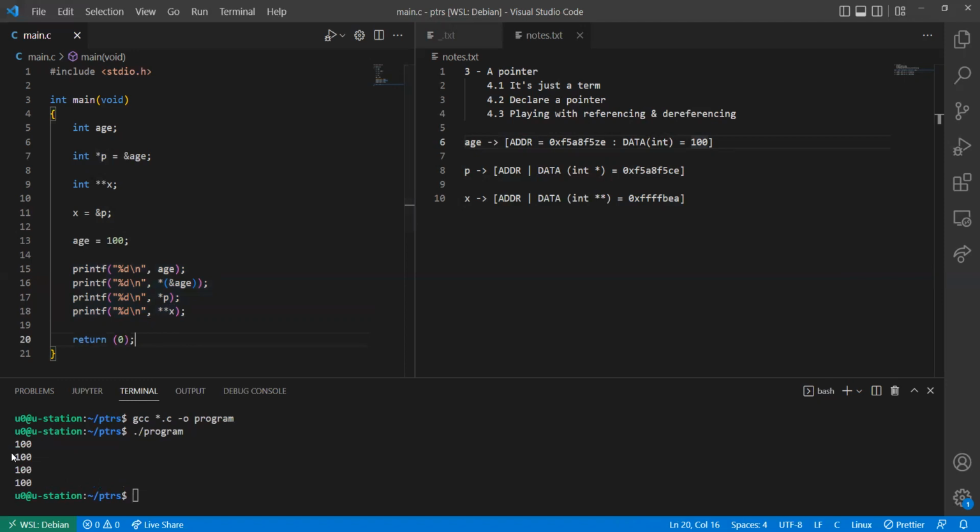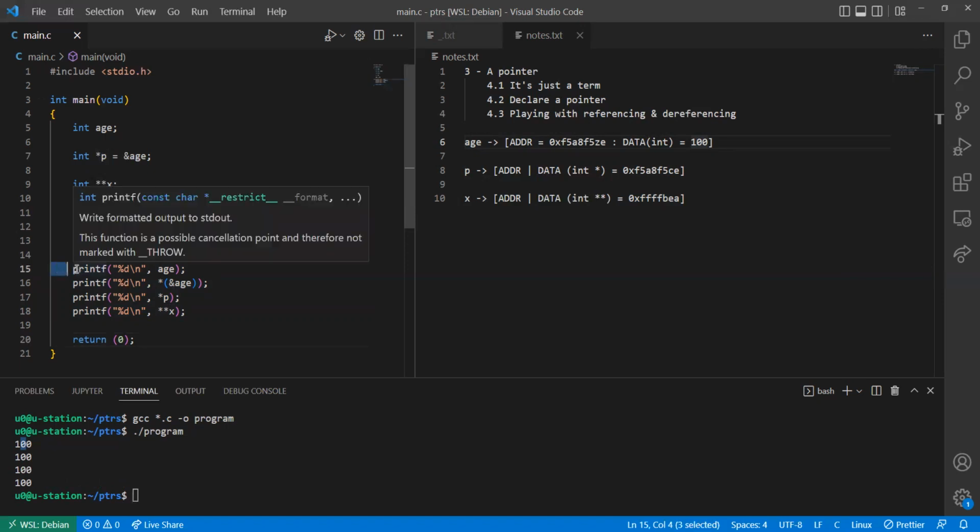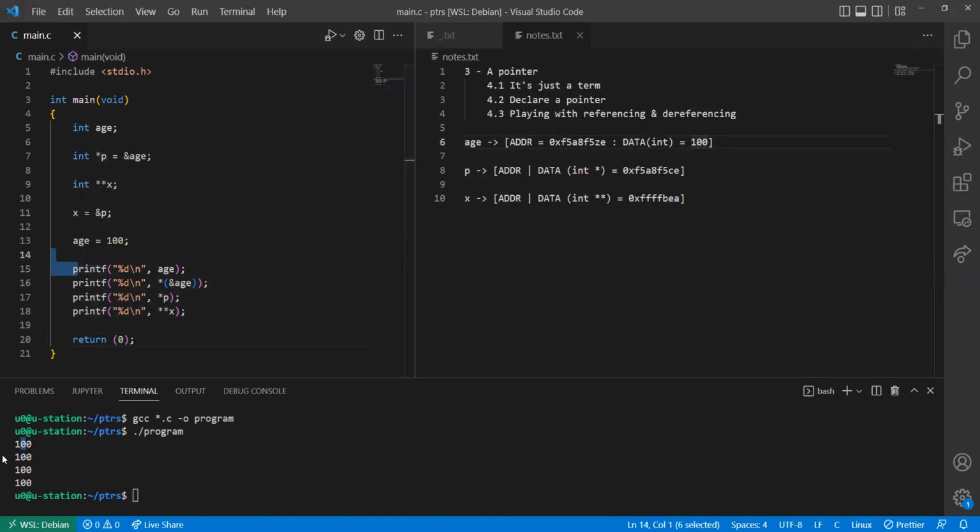As we see, the first printf line displays one header, the second line displays one header, the third line one header, and the fourth line one header.